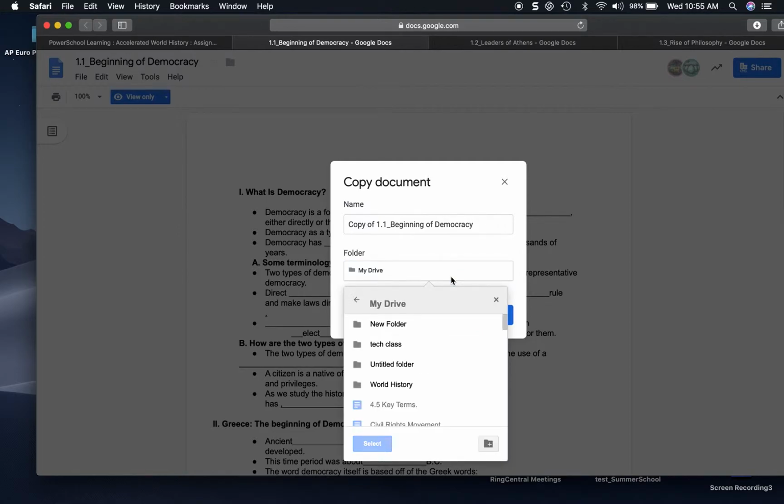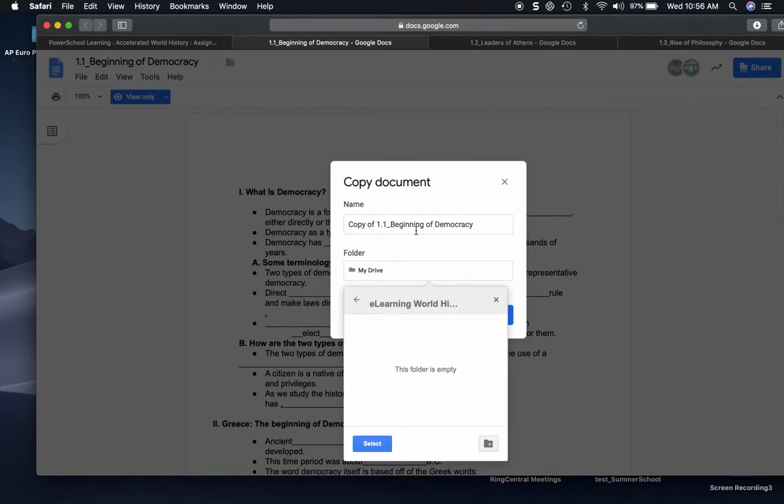There'll be different options that come up. You'll see that Santiago already has different folders set up, but I would set up one that's just for this class. So you're going to click where it says New Folder, and add E-Learning World History. Click Check. Now, this folder you will see is empty, and that's fine, because we haven't saved anything here. But we're going to start making copies and saving them into this folder. So click on E-Learning World History.